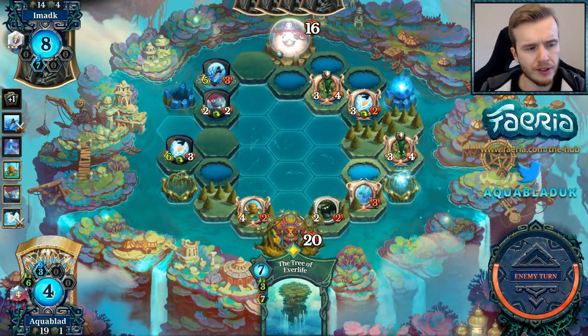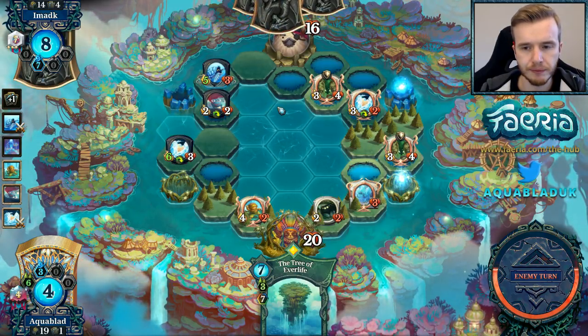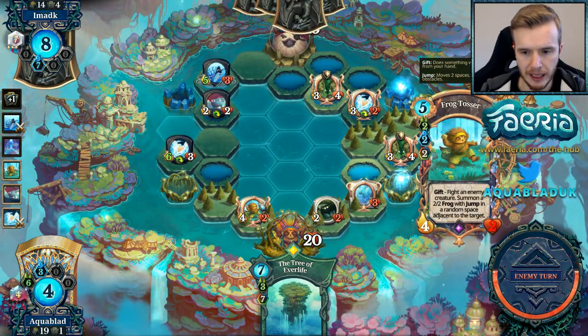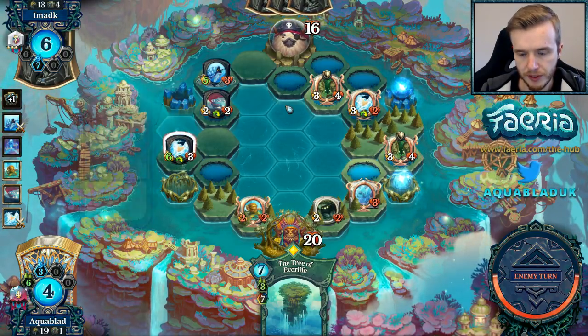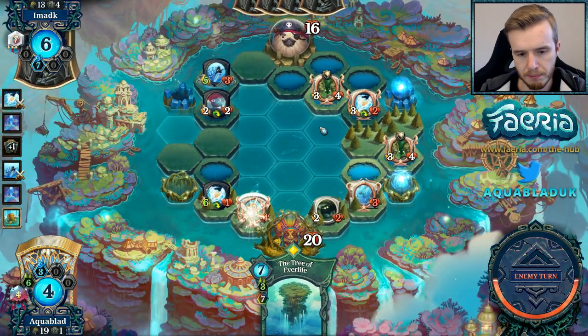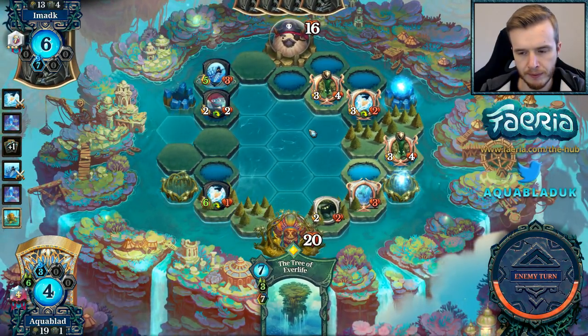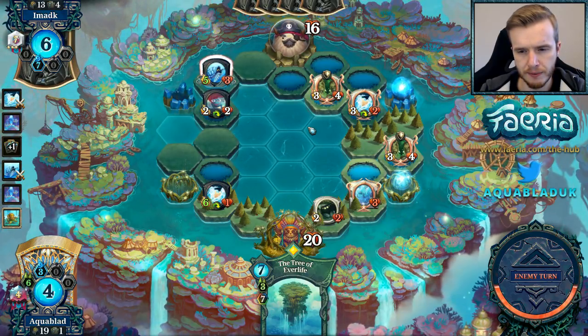This probably runs 3 Emperor's commands to go with Chaos. That's the build I've been seeing recently. But we'll see. We'll see what happens to this Frog Tosser. Nice. Going for the enchant. Okay, but I still get to clear with the Deepwood Stalk, and I'm pretty good with that. Does limit me from drawing this turn. I think that's pretty important.